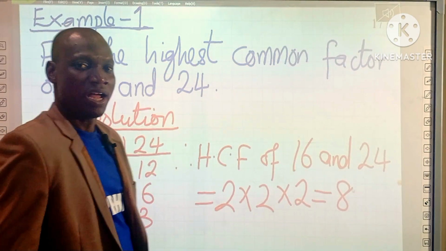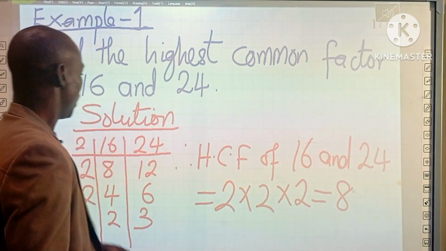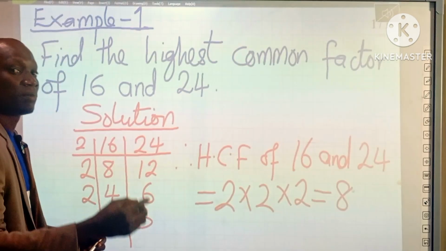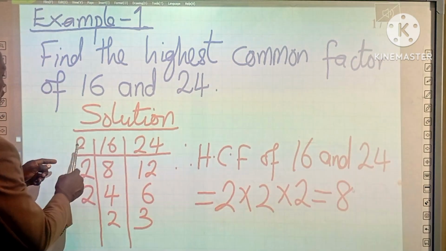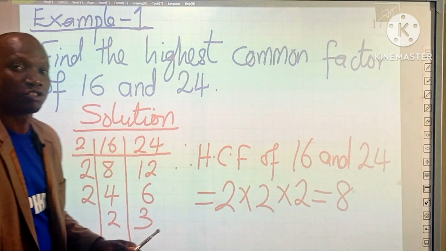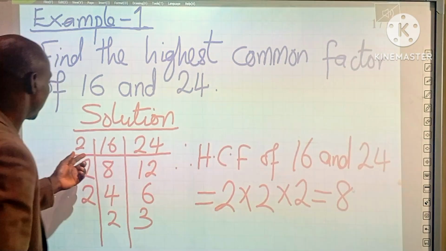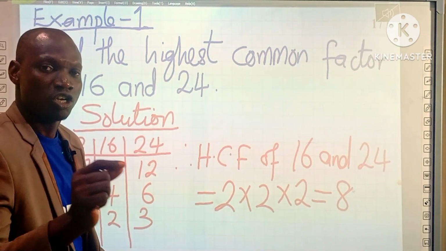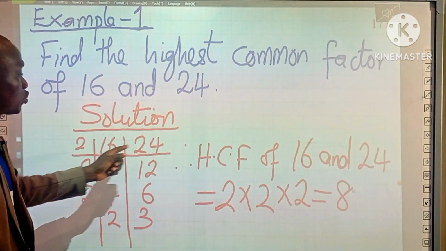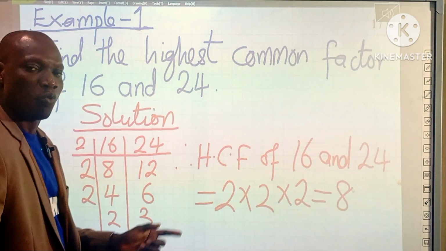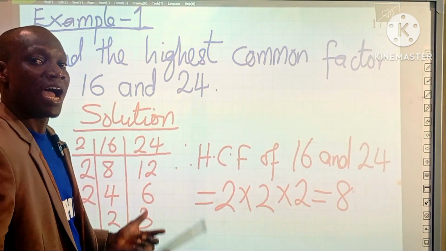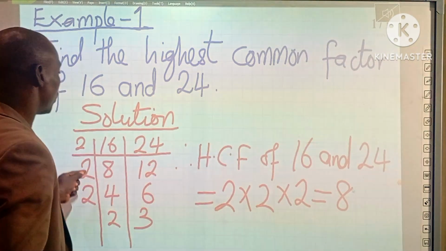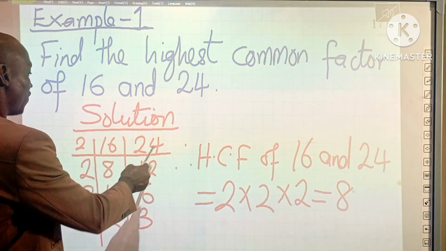That is the HCF. Now, remember, when you're looking for HCF, the prime number you're using must be able to divide through the two numbers or the three numbers that are given to you. So, if the number cannot divide through, you are not permitted to use that number. That means the factor which we are using to divide through must be able to go through both numbers. Not like the LCM, where a factor that can only divide one is acceptable. But in HCF, the rule states that whatever divides the first must also be able to divide the second.